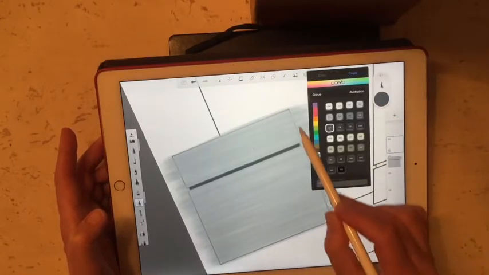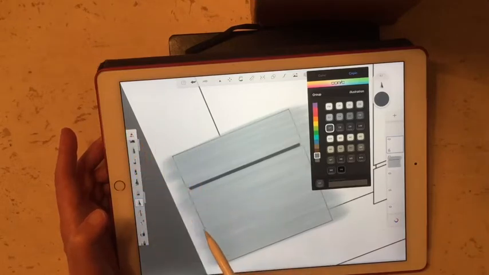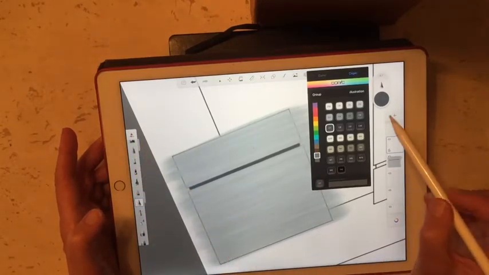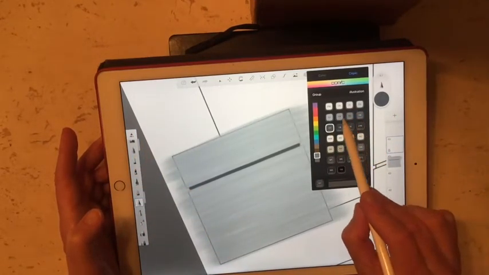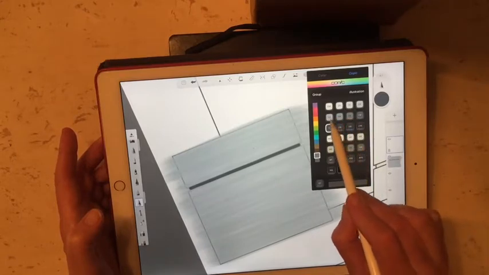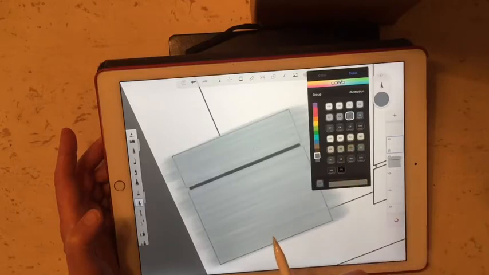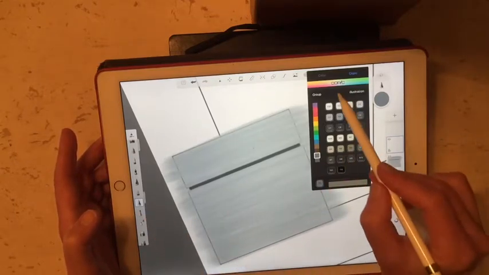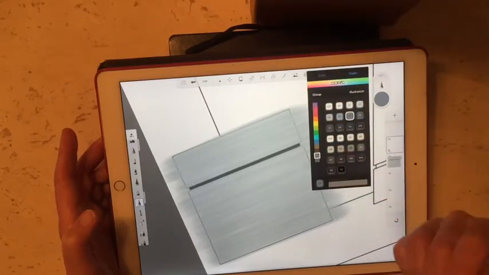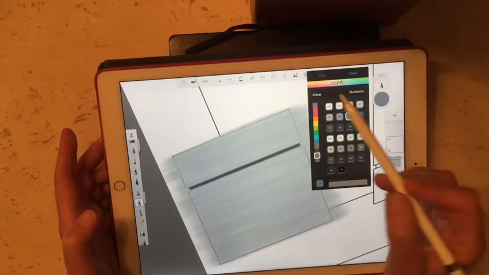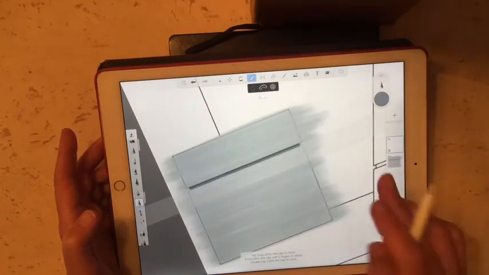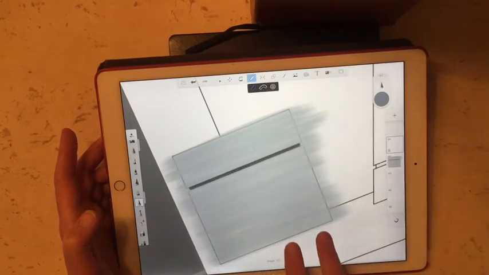So now I'm going to do the shadow areas. So I said my light was coming from the left-hand side. So I'm just going to use the two grades up. So I use C3 for the main body. So for the shadows, I'm going to use C5. We don't want the difference to be too much because then it's not going to look like it's just a darker shade of the actual object.